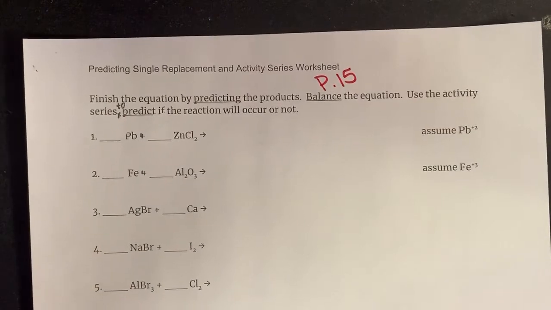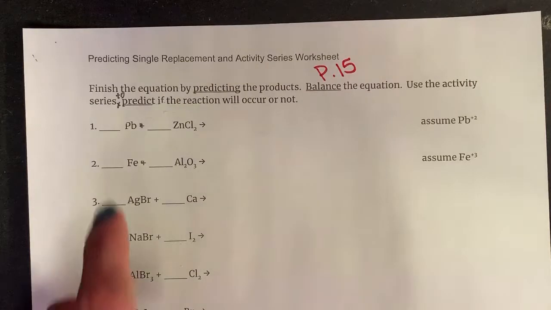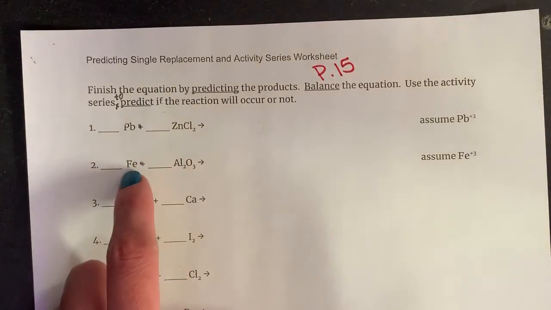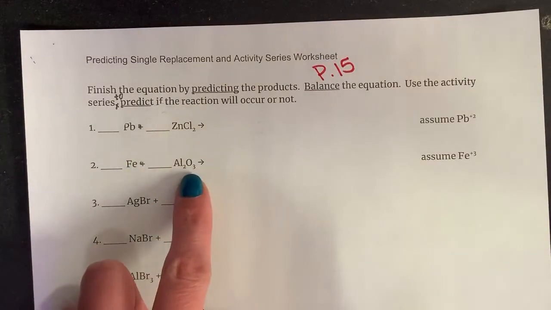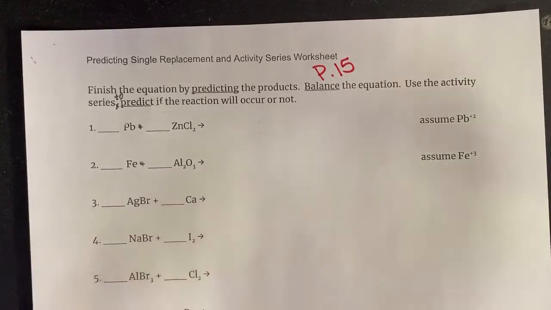Okay, so before Miss Voorhies left, in your last class, you were doing a lab where you were looking at single replacement reactions. And what you were doing is you were taking a single piece of a metal and you were adding some sort of solution where an ionic compound was dissolved in water. In some reactions, you saw a change. Some, nothing happened. Today we're going to talk about why some single replacement reactions occur and why some don't, and how we predict the products of the single replacement reactions when they happen.